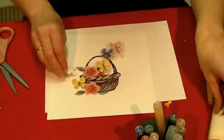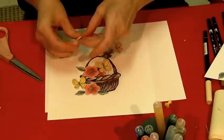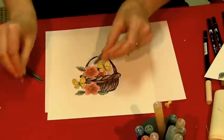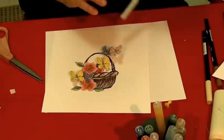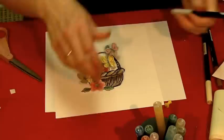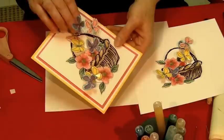Then you have some of these other loose little butterflies. Take some double-stick tape, put them where you want, and get the back off. I have five butterflies right now. The last step is I'm going to take a soft gray marker and just go around the basket to create a soft shadow — it would go around the whole thing. Then when you're done, you layer it. You can see your butterflies all layered up — butterflies in a basket.